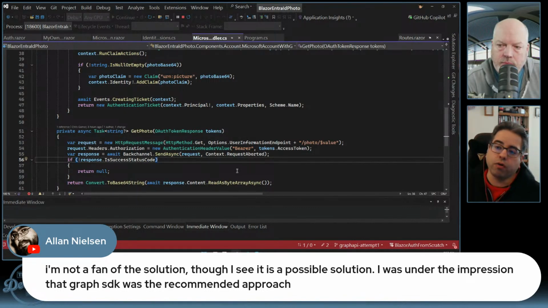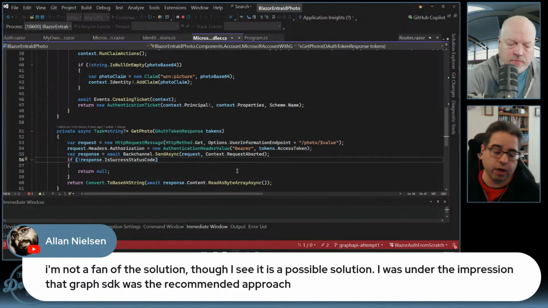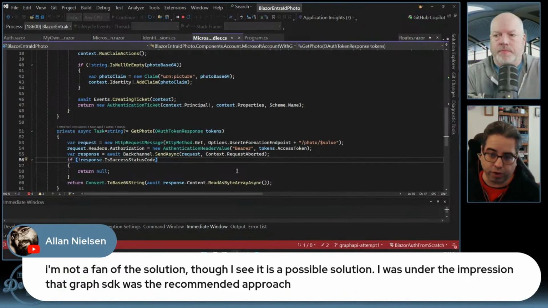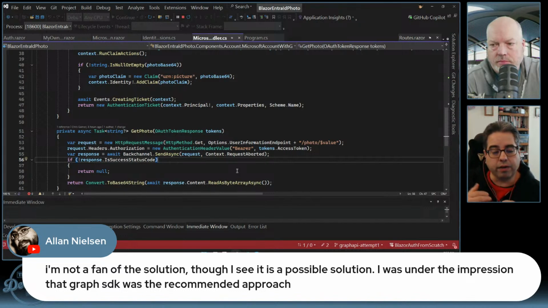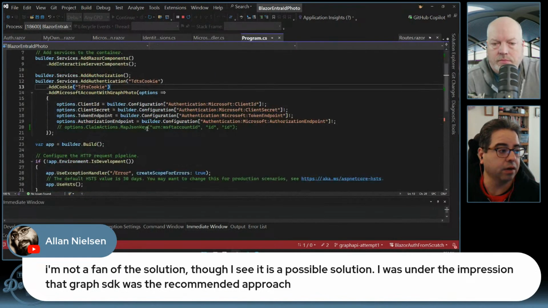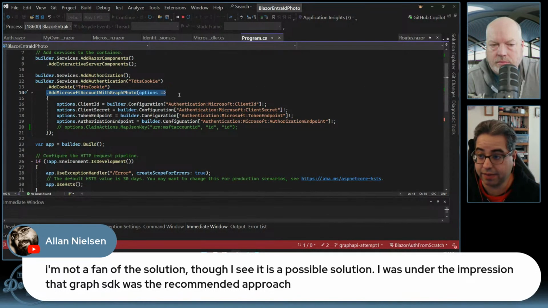I don't know that I want to call Graph SDK over and over and over again. I want to call it the number of times that makes sense, which might be when you log in. You could make the argument, what if they change their photo? I get it. Sometimes that's a frustrating experience for a user. Maybe if you get a refresh token, I'm not sure how to deal with it there. So my argument here is that we still use Graph, but yes, it could be re-implemented to use the Graph SDK. I would say, though, that maybe part of what you're saying is, I don't know if I want to own this. That's a fair statement.